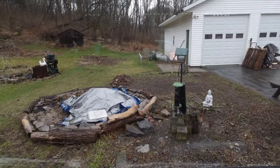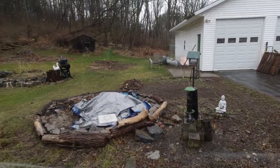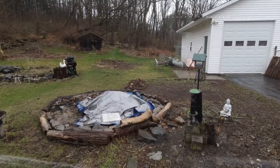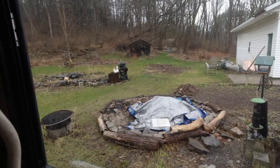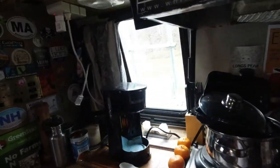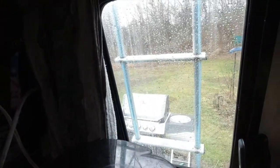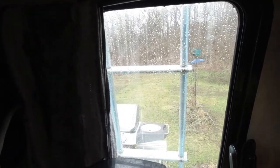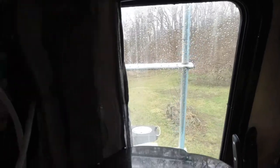What's the temperature, please? Right now, it's 46 degrees Fahrenheit. Today, expect a high of 50 degrees. There you go. 46 degrees. And it's about 9:30. Maybe a little bit later.